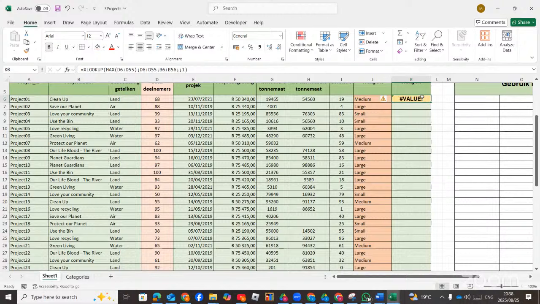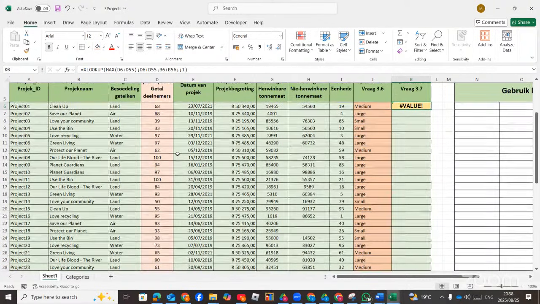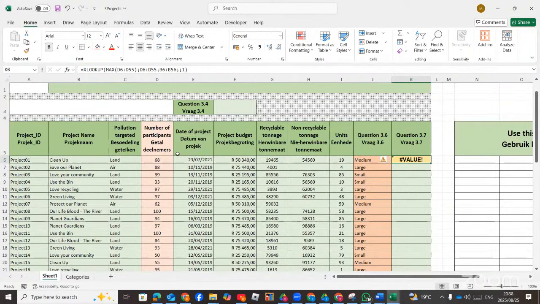So I got the hashtag value because I did not restrict it. So they can give you a question of that nature, whereby they say maximum amount, the one who got the maximum value, picking from that side. In this case, it was supposed to give me this name to determine this one. So you must watch out for that type of questions.